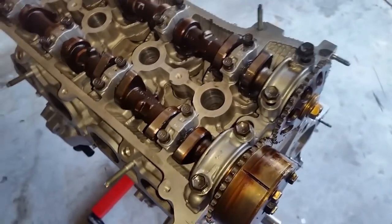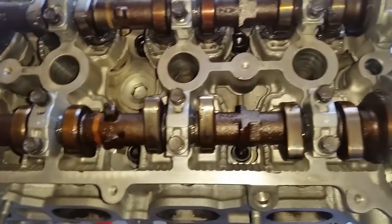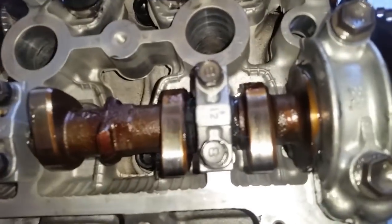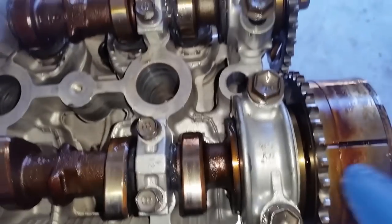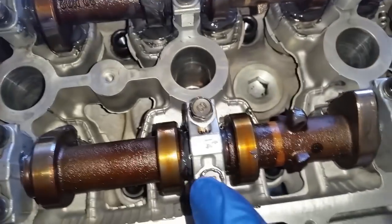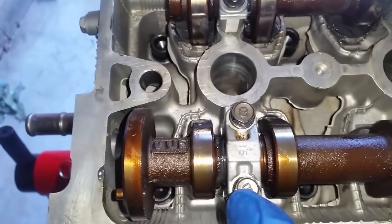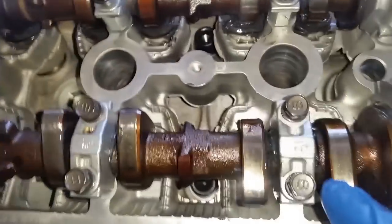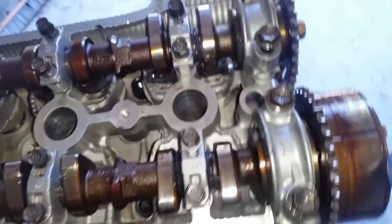I have installed the camshafts, the valve spring caps underneath, the camshaft caps. And for your own reference, if you forgot to identify these, I'm going to go over these. Intake number one, number two, number three, number four, number five. You see how they all have the arrows pointing forward. Make sure you put those in relation to the front of the engine.